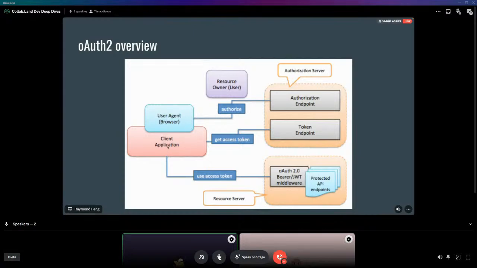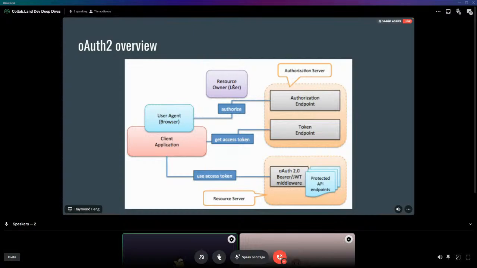Even if you use a third-party application, you have to go back to the Collab.Land login system, because that decouples the Collab.Land credential from the third-party credential, and the third-party application is not part of that process when it comes to the credential processing.